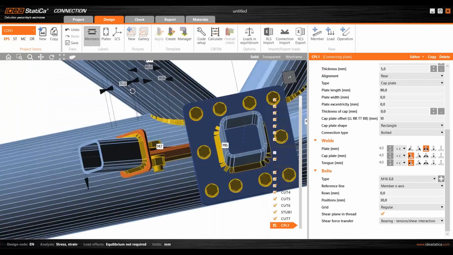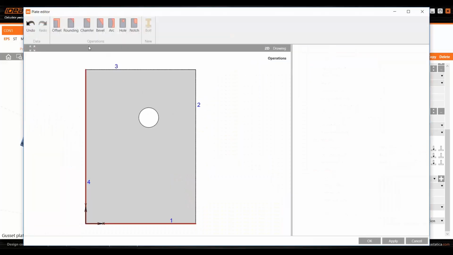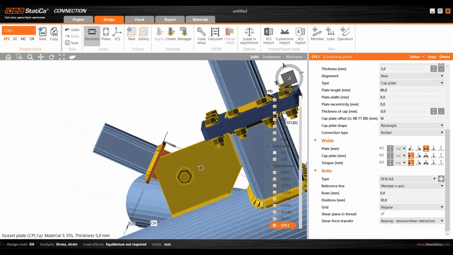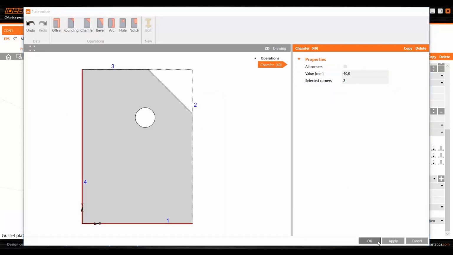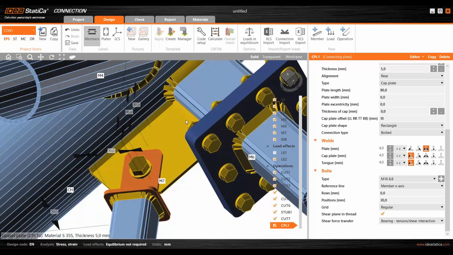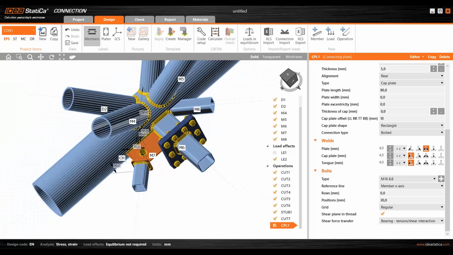And of course, I have to get rid of this intersection here, and I want to cut this plate. So I will edit it, and I will add a chamfer operation of 50 or rather 40 millimeters. And now I have to pick the right corner. So let me try corner number 4. And that's the wrong one. So we can simply change that here, number 2, and that will be definitely the right one. Okay. So even if you make a mistake, it's easy to fix it. And now this is done.